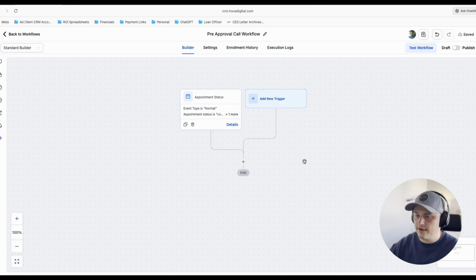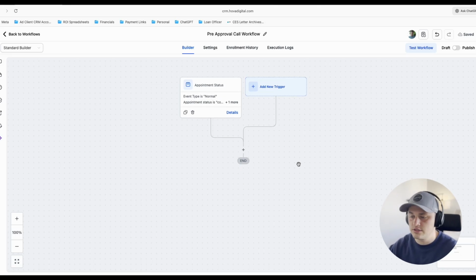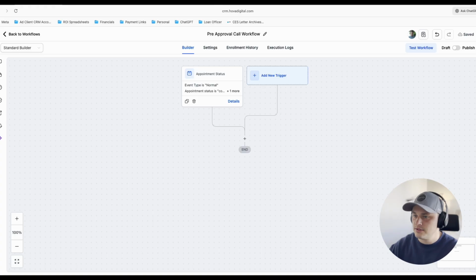And so I have to think in my mind, okay, what do I want to have happen to this particular contact if they book a pre-approval call with me? So I probably want them to get confirmation messages right from the get-go. I want them, 3 days before the event happens, to get a reminder to submit their documentation, saying something like, hey, this is the final day before I can get your documentation so you can come to the call pre-approved. And I want them to get reminders like the day before and an hour before or something like that.